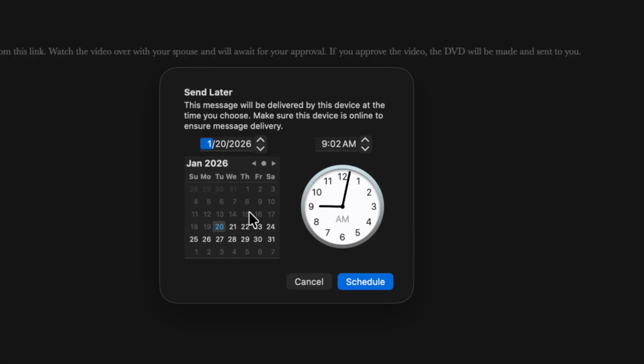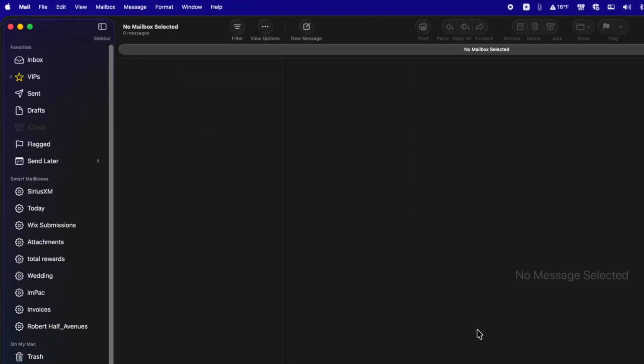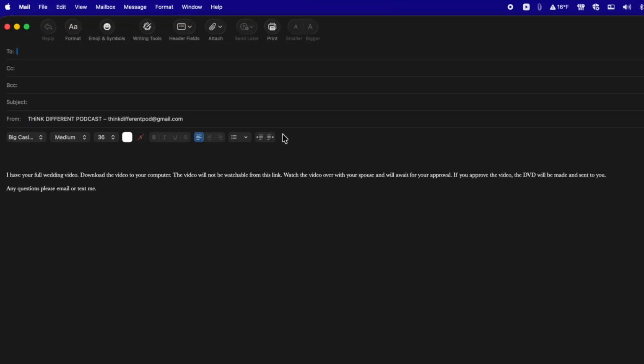This is very similar to how you could send text messages later. And that's what this feature is for. So you can say, I want to send it out later at 10 a.m. Schedule. And then now the email went out, and that is how it's going to be scheduled. So make sure that when you're doing scheduling that you have that set up now, because the moment you hit the send later button, it's going to go. So just make sure everything is done. This would be the last thing you would hit.